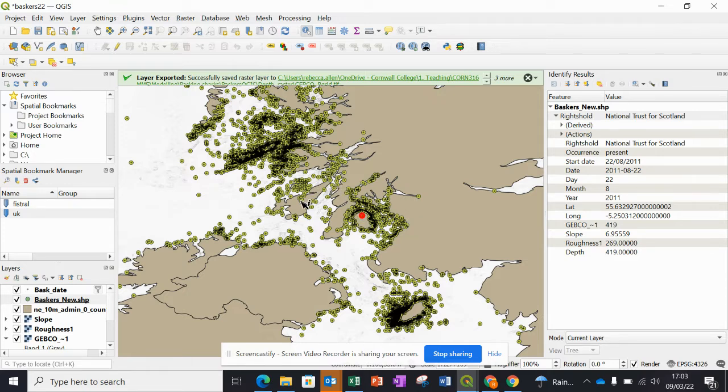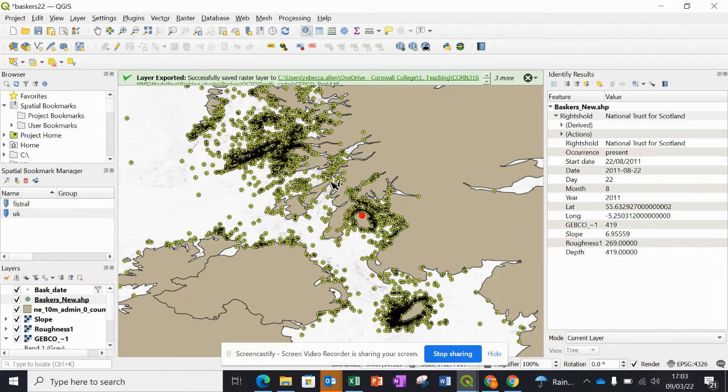But you can see there's quite a lot of points clustered around the land. The reason is a lot of this data has come from people seeing a basking shark, taking their position, which is, of course, on a cliff top or inland, and reporting that as the position for the sighting, which is the best they can do, and that is fine. But it means that a lot of our information is going to be completely wrong because it will be having them on the shore or on the hill. So unfortunately, we're going to have to get rid of all of those.